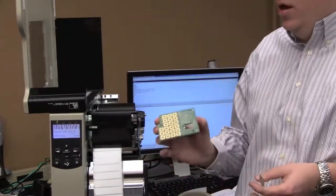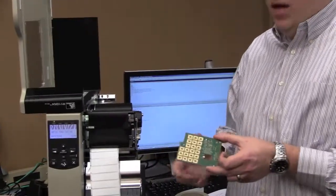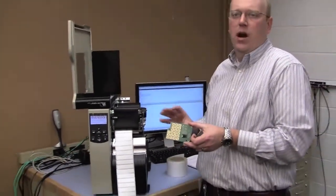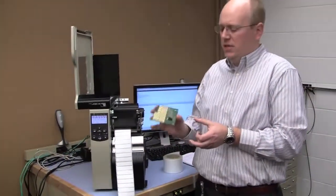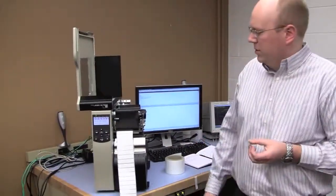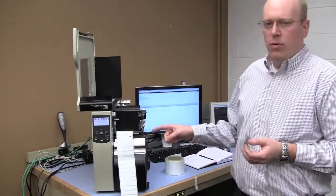This is actually the patent pending Zebra encoding array that's inside this printer, and this is really what provides us the flexibility to encode these inlays and to automatically do this calibration procedure. It's inside this encoding array. So you see the printer stepping through, it's finished calibrating, and we're ready to go.